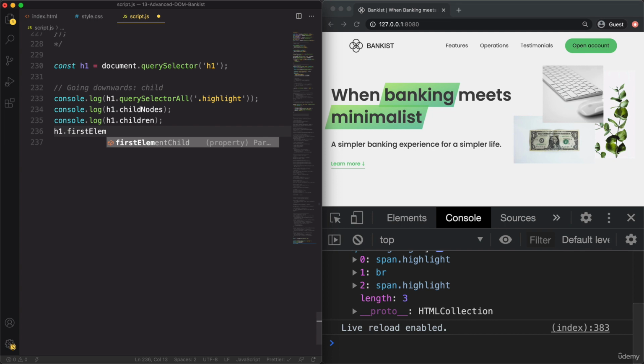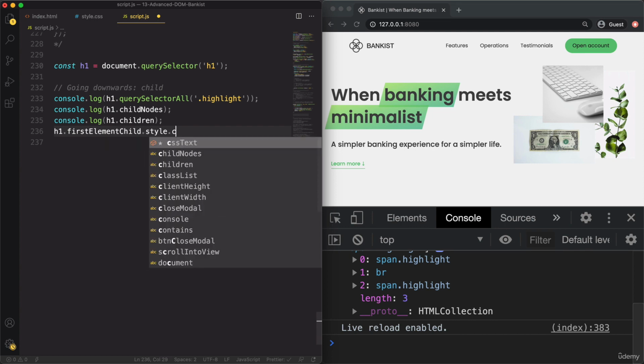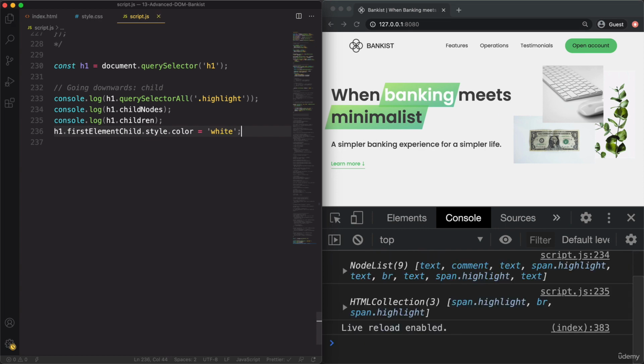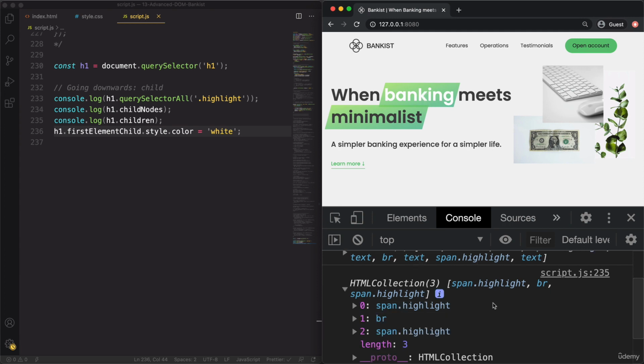But anyway, let's use firstElementChild. And so here it already is, style.color, just so that I can show you that we can actually also set these properties or use them to set something like the style. So for example, we can do this, and then only the first child here gets now this color set to white.